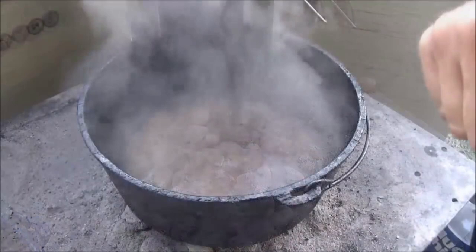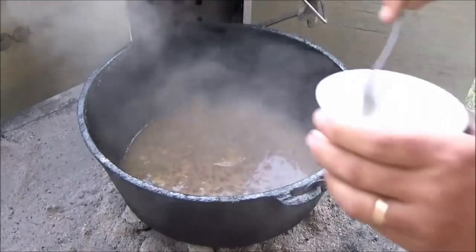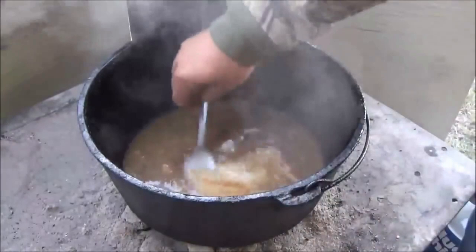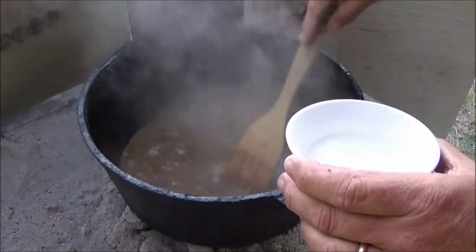Alrighty, well, that's up to just barely a boil here. Our coals are getting worn down a bit. I'm gonna go ahead and put a little cornstarch in there. Find my wooden device here. We just want to try to thicken this up a little bit.